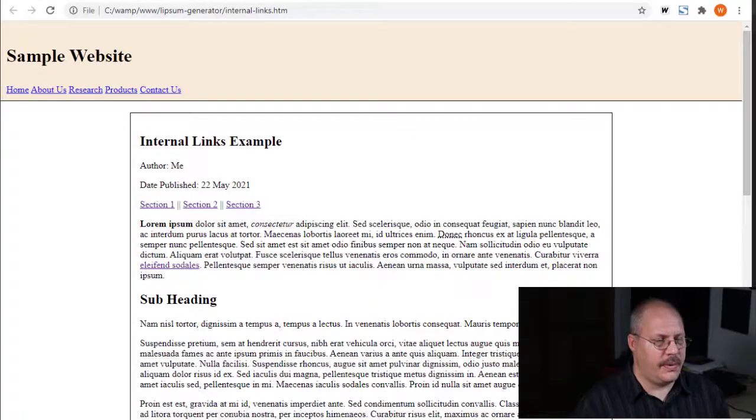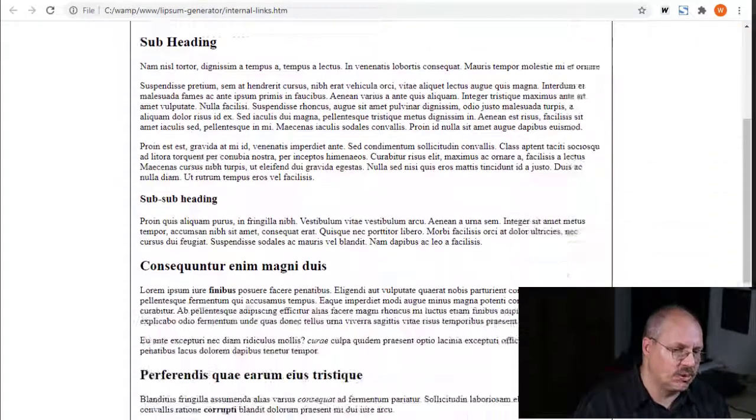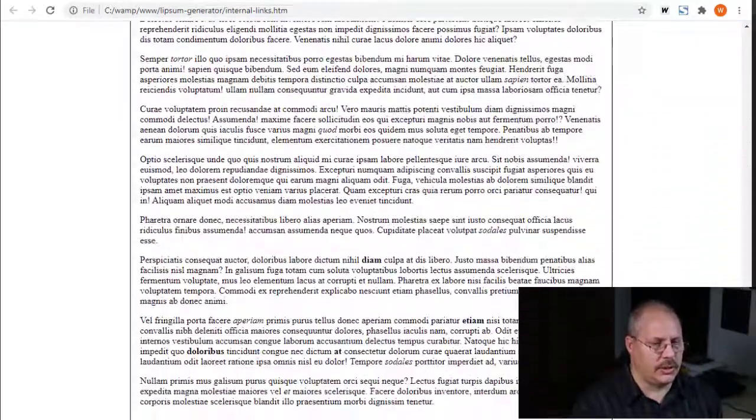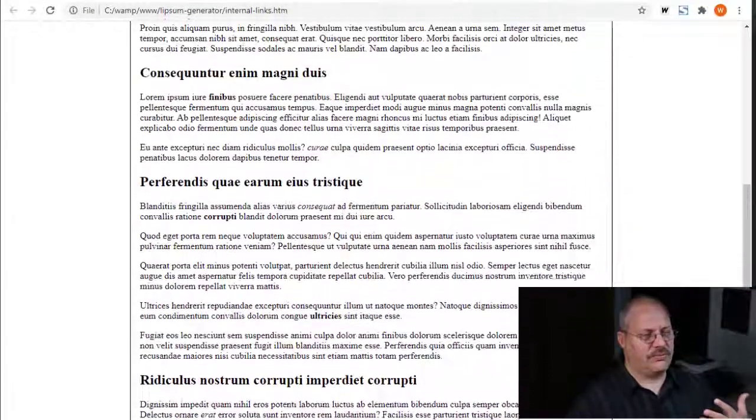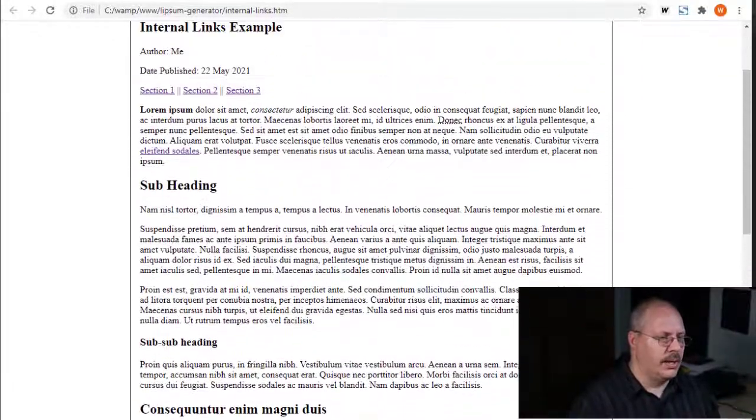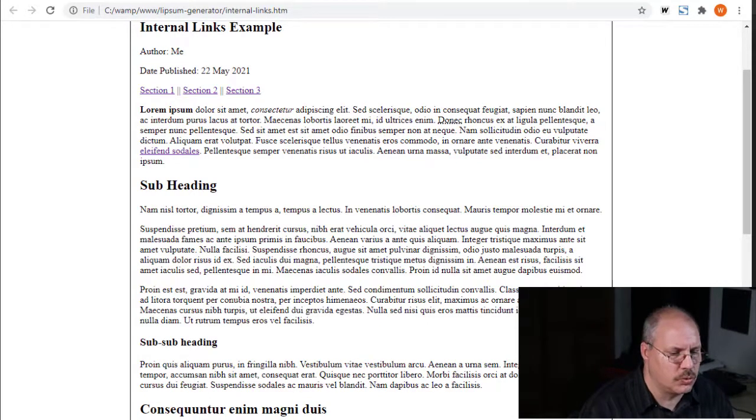I have here a page and it's just filled with lorem ipsum text, and if I scroll down, you notice it's a bit of scrolling. And I have several headers and subheaders. Well, maybe I would be jumping to that specific place. So let's show you how we're going to do that real quick. Turns out it's very easy to do.